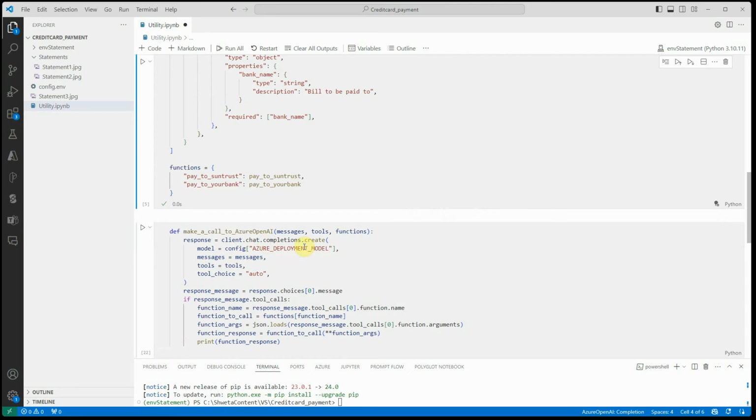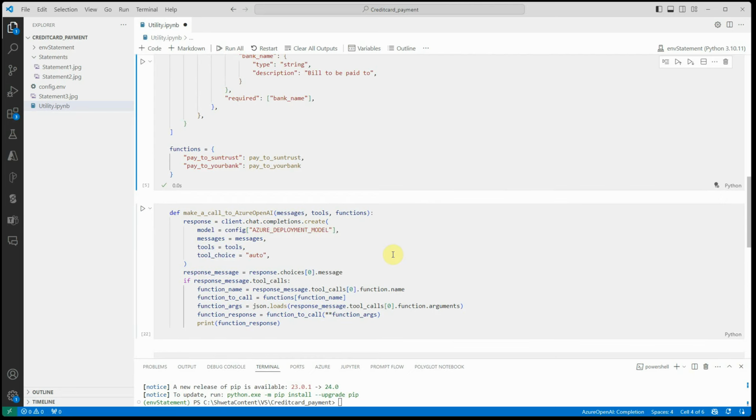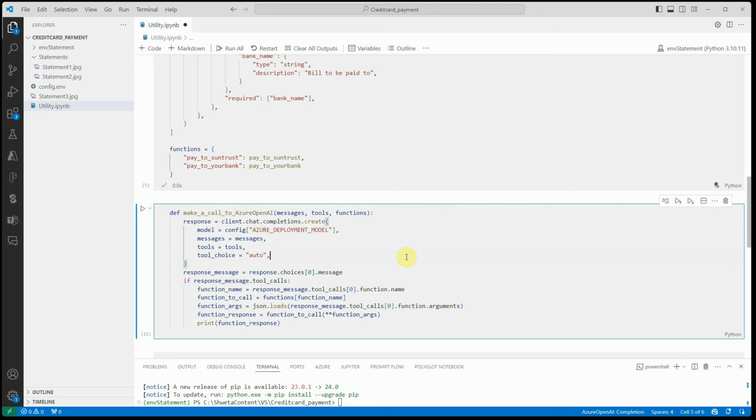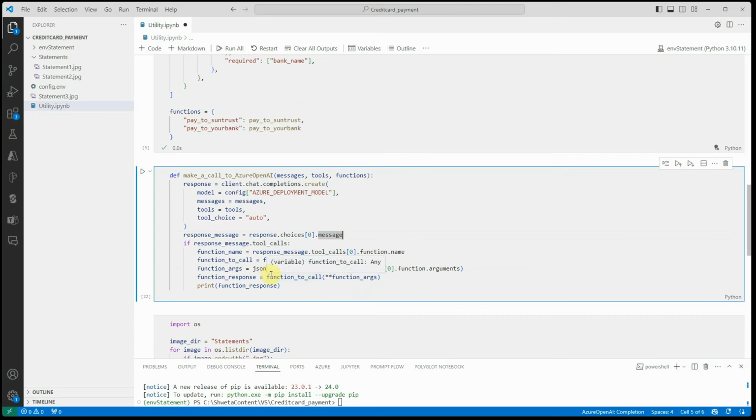Okay, let's go ahead, and next thing is we need to make a call to Azure OpenAI. So the reason why I have created this function here is because we want to execute these few lines of code for every single image or every single credit card statement we are having. So what I'm doing here is I'm just using the client which we constructed in the very first step. I'm passing the model, I'm passing the messages, then I'm associating all the tools, and I'm saying choose the tools automatically based on the knowledge you are gaining from the image scans. So this is how it is constructing the response, and once we have the response, you can definitely go ahead and print it here for your validation, but I'm not going to do it.